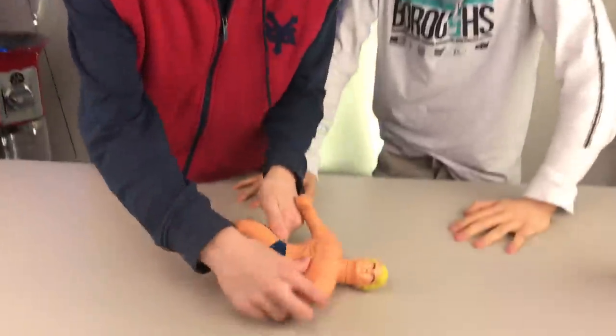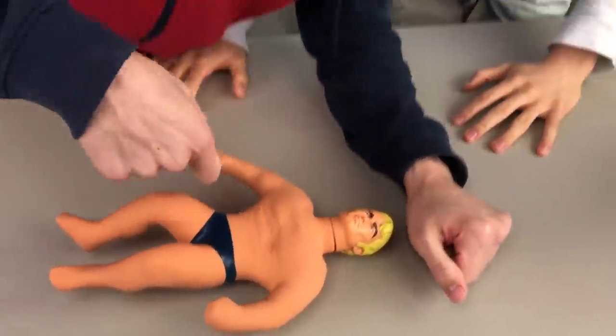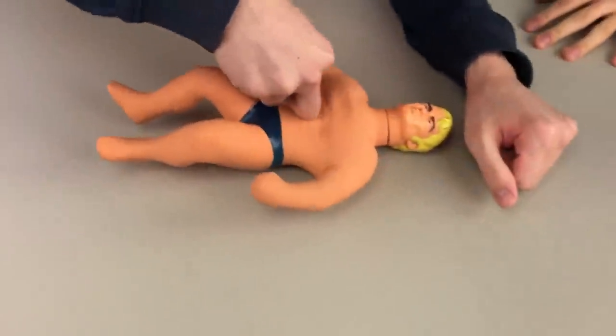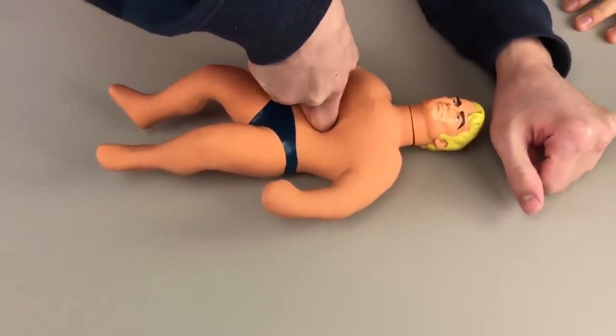So, bring it in. Take a look at this right now. If you push down hard, it's like a rock. Literally. But if you push your hand in softly, it just seeps down. That is so cool. It literally goes all the way. My question is, what is in this? I have no idea, dude.